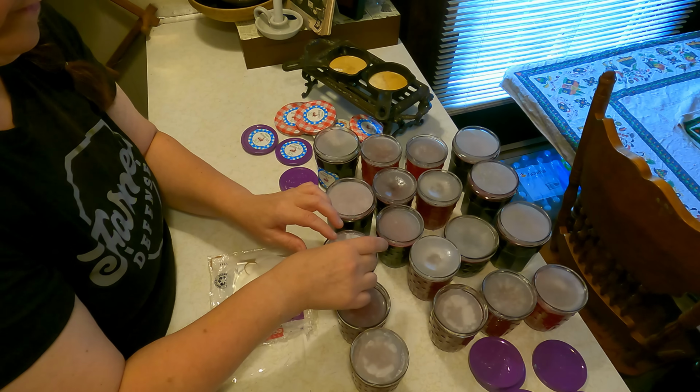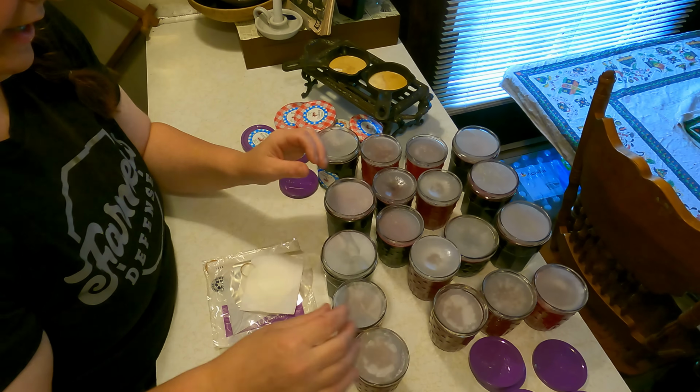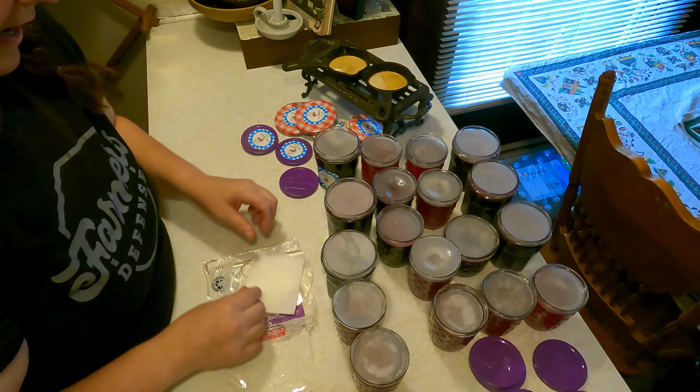So it fits these jars really nice. It doesn't fit these very well. But we'll see if we can add that. Now we're going to go ahead and we are going to take the cellophane and a rubber band like this.